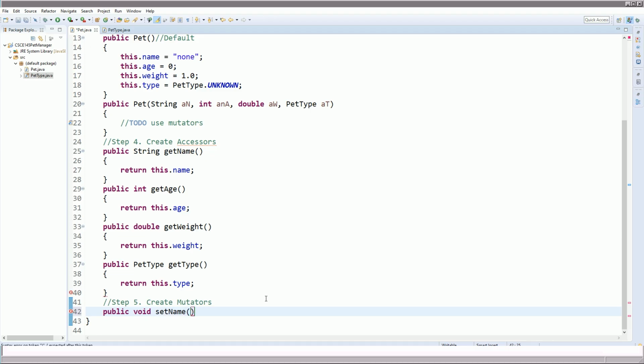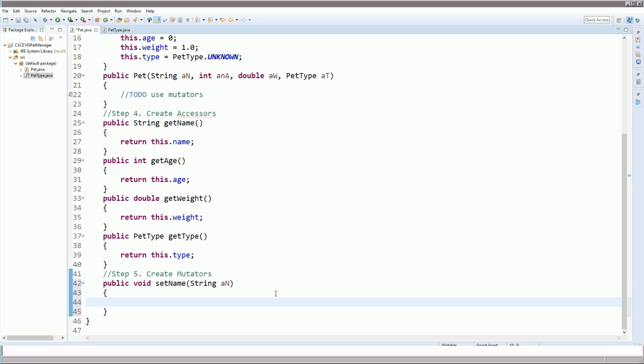Now, as we have to provide information to the method, we need to provide this information through the parameters. So I need to pass in String aName for a name. Now we're going to assume that you can name a pet whatever. However, there is something very special about this case. A string is a class type. Now, as we know, this identifier right here, all it holds is a reference in memory.